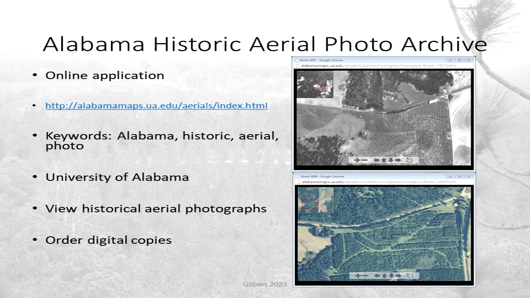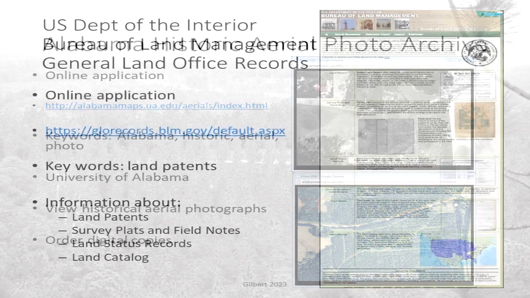For this one, again, if you type in University of Alabama Historic Photo Archive, pop it up. You can view these photographs, and then if you're interested, you can go into Google Earth, get bounding coordinates for your property, and send it to them with a form saying, hey, this is the area I'm looking at, and they'll send back the coverage and the number of years that they have. And so you could actually create a timeline for your property if that's something you're interested in.